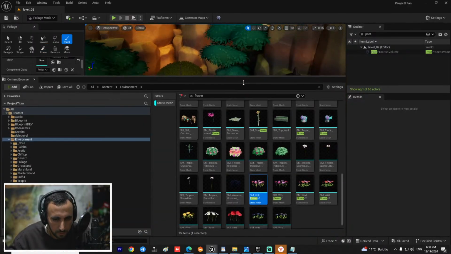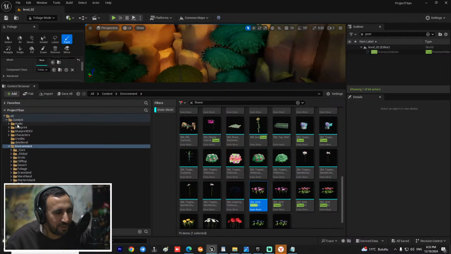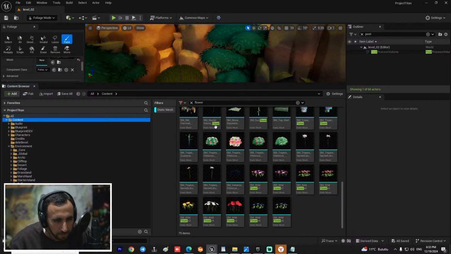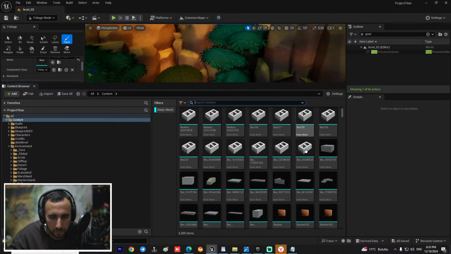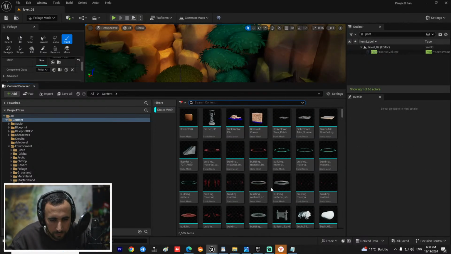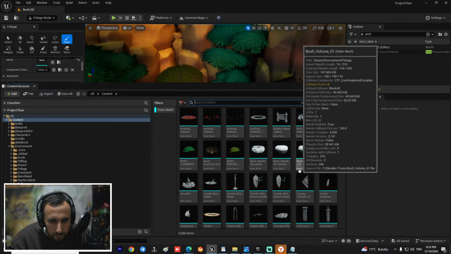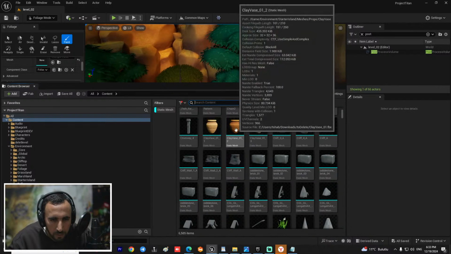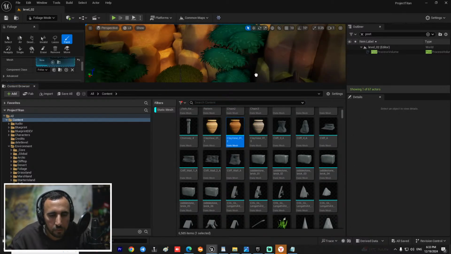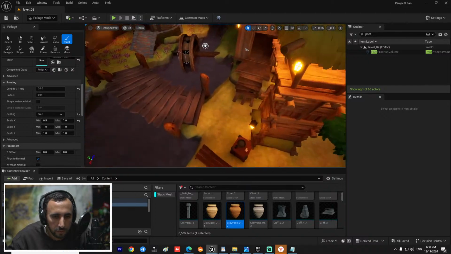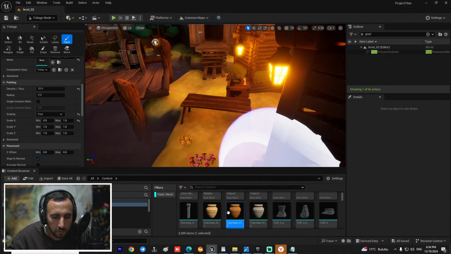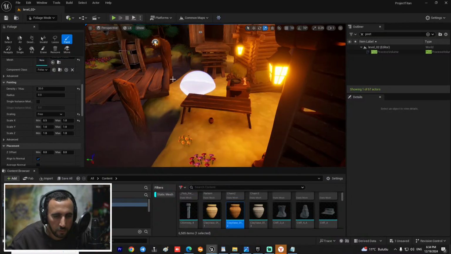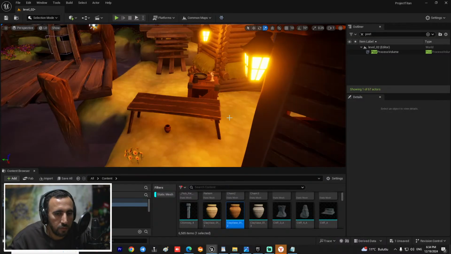Maybe a skull or something like that. So I like to add some assets here in this area, like that.